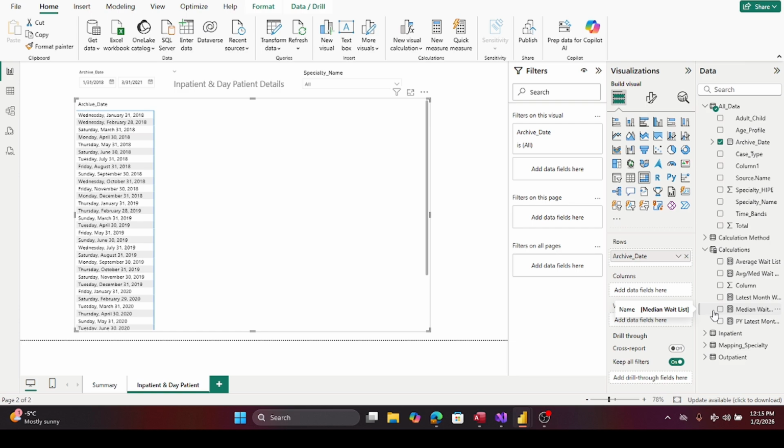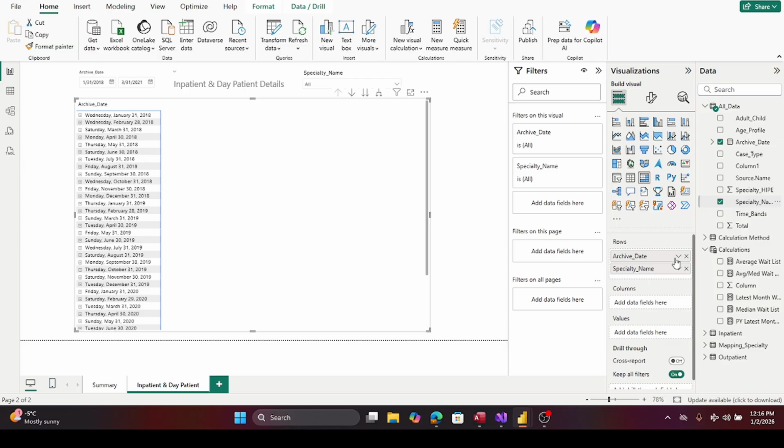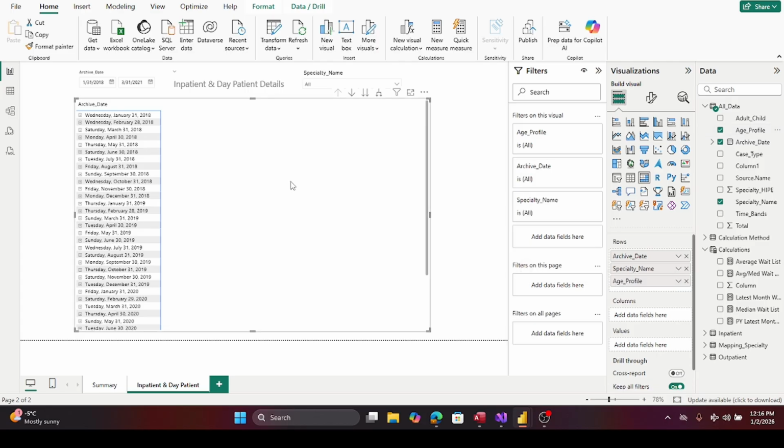And under the archive date, we will use specialty, and under the specialty, we use age profile. And in the values, we will use, and in the columns, we will use time bands.